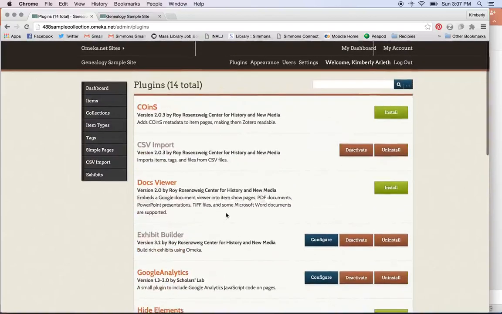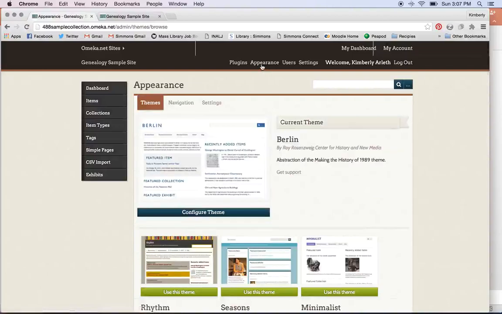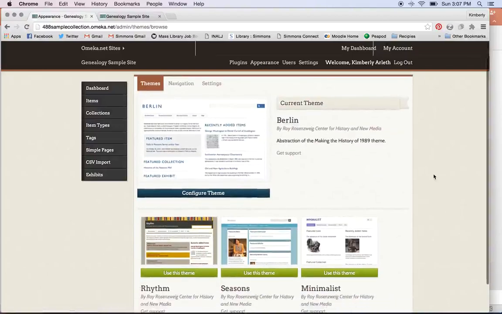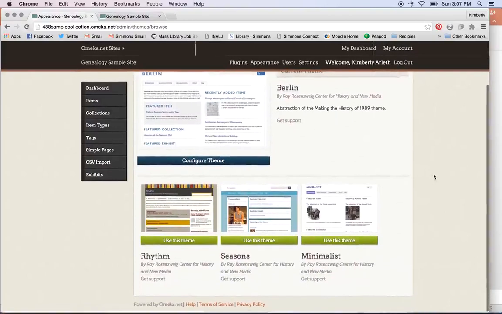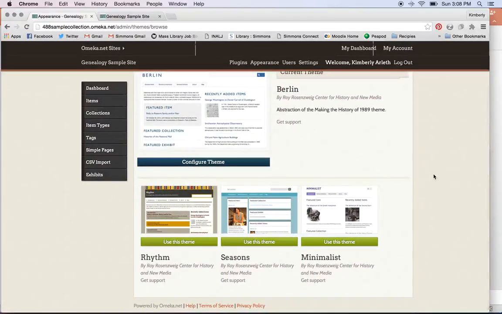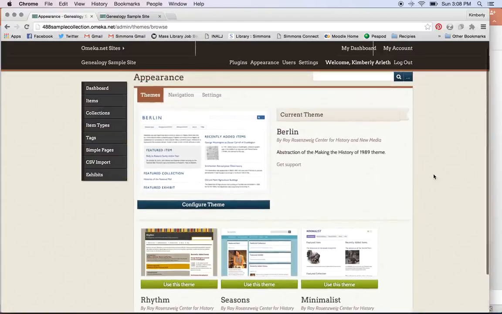So let's take a quick look at some of the appearance options that you can do even on a basic level. So that's going to be under this appearance tab. If you click on that, you can see the different themes that are available to you. Again, the different plans that you have may give you more options for different themes. And if you are downloading and creating things on your own server, you would actually be able to create your own custom theme, and you can populate it in here if that is how you are using Omeka.